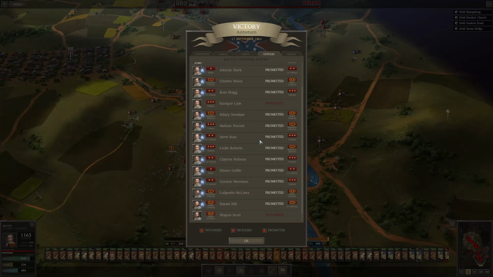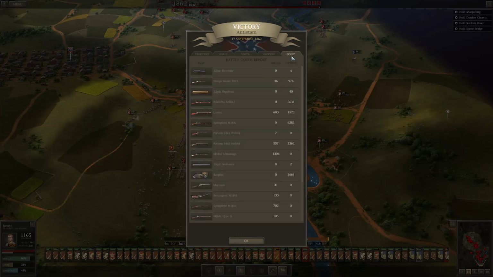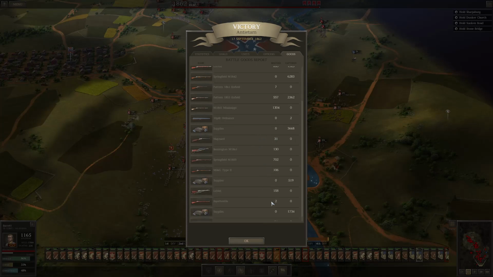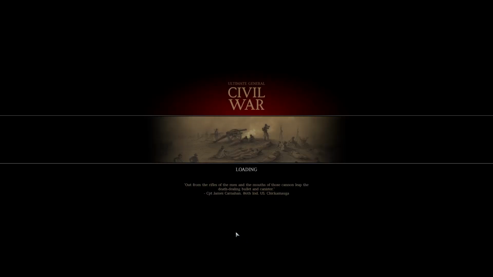Lyle is wounded. Scott is wounded. Only 2 officers for a very great victory. And goods, let's see what we got. We got almost 1,000 Sharps from them. 40 12-pounder Napoleons, 1,500 Lorenz rifles, 3,600 Palmettos, almost 6,300 Springfield 1842s, 2,300 Pattern 1853 Enfields, a lot of supplies, more supplies, even more supplies. That was really, really good. That was a really good run.